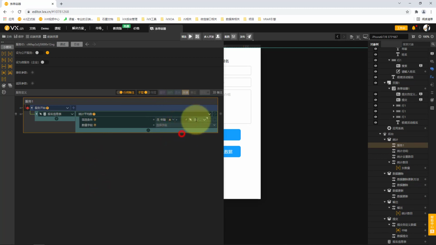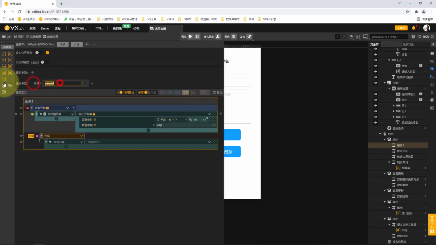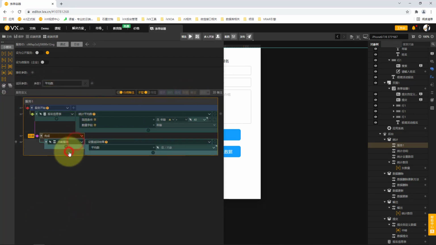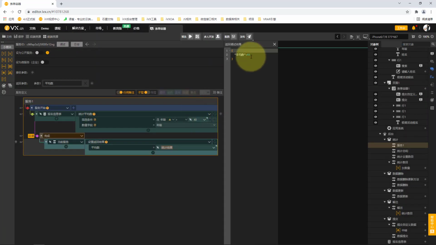Here we can choose a database. We can choose a method of counting the average value, and its screening conditions. Here, we just need to add an average value. For example, we want to count the average value of people older than 40, and then we choose the value field. The following is our age field. We call back to return an average. They pull a feedback result from the drop-down menu. The average is a statistical result.